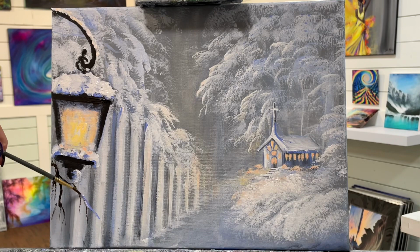So I've got my light blue violet and some white that I'm going to just wiggle and add on top. So I'm starting that layer of snow above and then partially on top of the black and red mixture. Of course, because you need both. We don't want to cover up all of the red and black. We want that contrast and shadow.